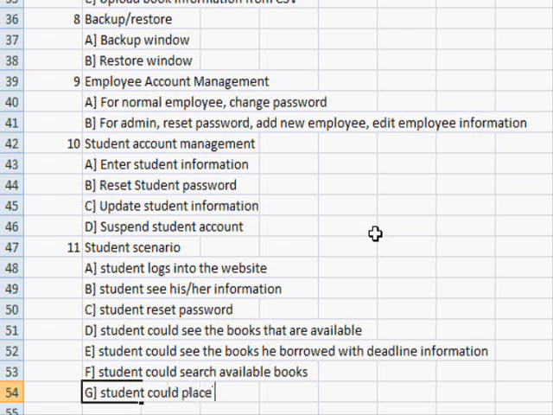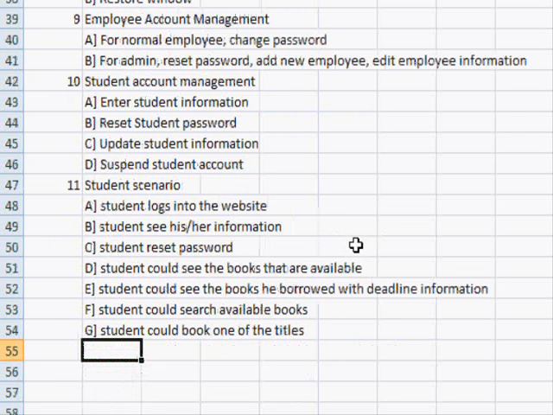And G, student could book one of the titles.